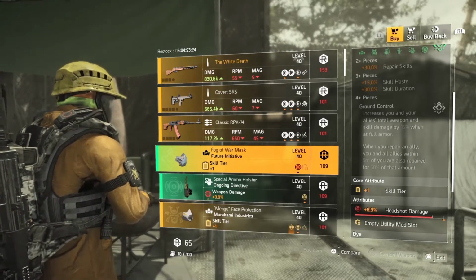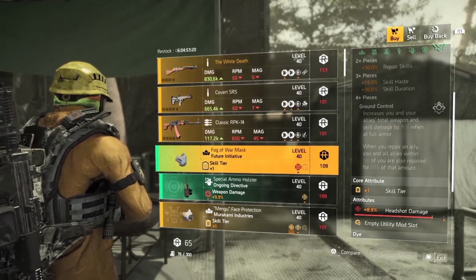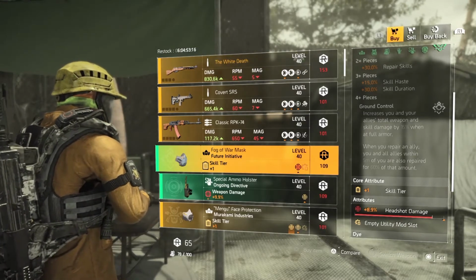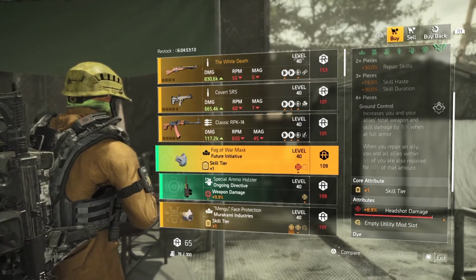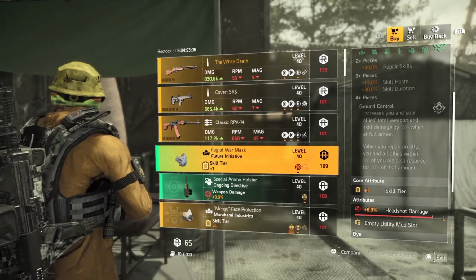If you've been fortunate enough to finish the last boss, there's going to be a project for that. And you'll want both Foundry and Future Initiative materials, and you'll also want all the parts. So chest piece, backpack, masks, gloves, all of that. So if you can get a chance to get a hold of them, get doubles, there you go.